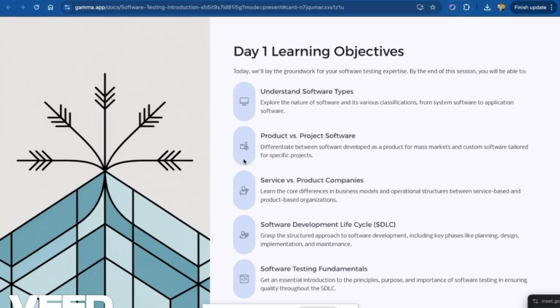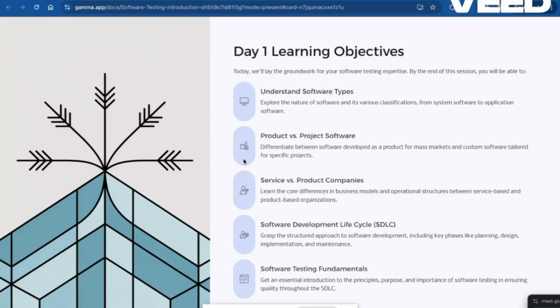Product versus project software includes the difference between software developed as a product for the mass market or custom software tailored for specific projects. The next will be service versus product companies. Learn the core differences between business models and operational structures of service based and product based organizations.